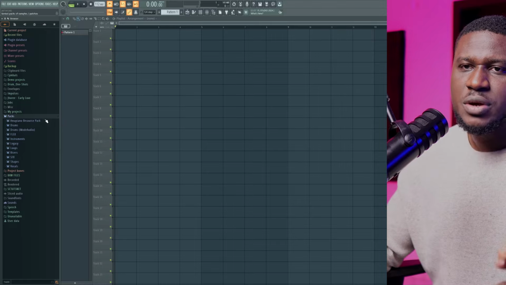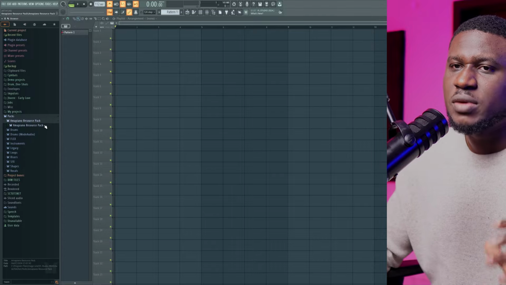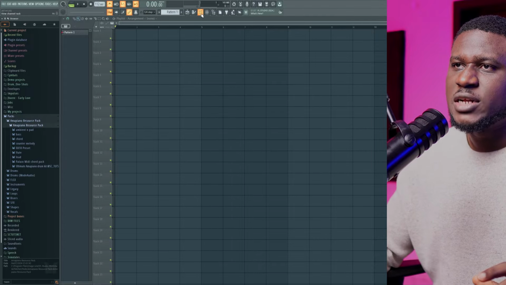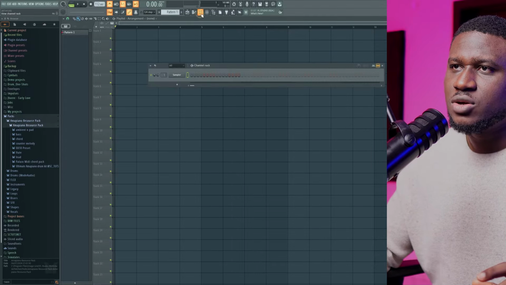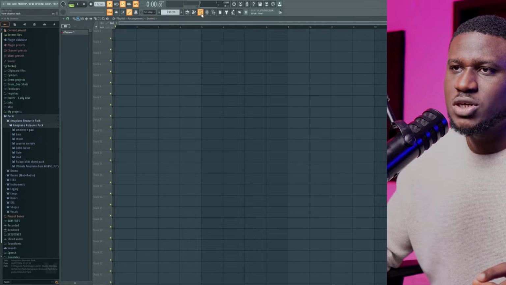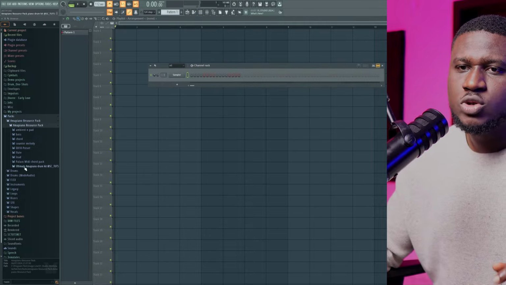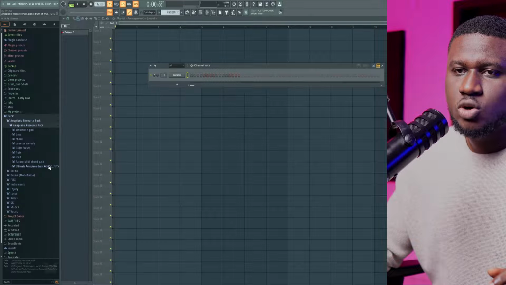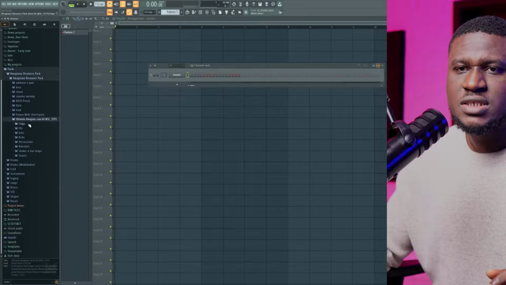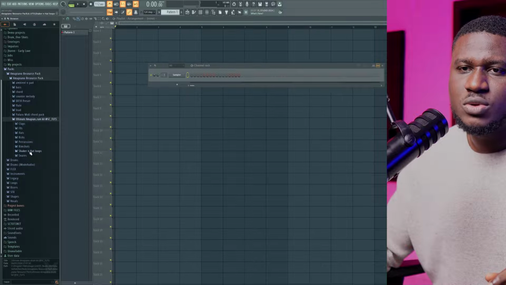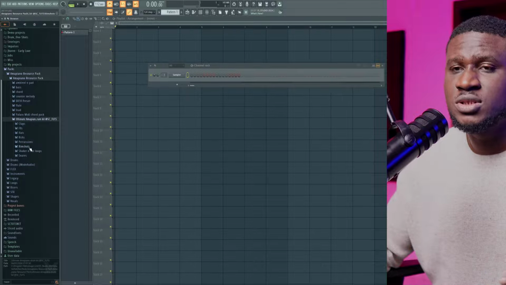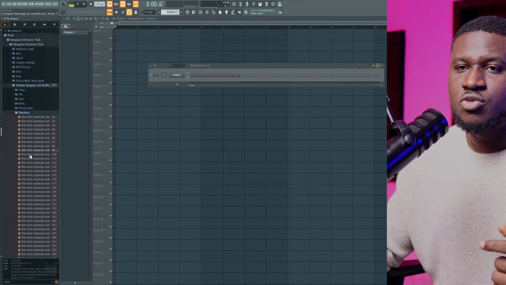All right, so now we have the sounds we need to make our drums. After this, open my channel rack, this button right here. You can click this step bar right here to open your channel rack. Then we'll come to the drums, the Ultimate Amapiano Drum Kit right here. Then we can see different drum elements split into several folders, but we're going to start with the rim shot. I recommend you start with the rim shot because it's easier to get a rhythm or a groove from that.